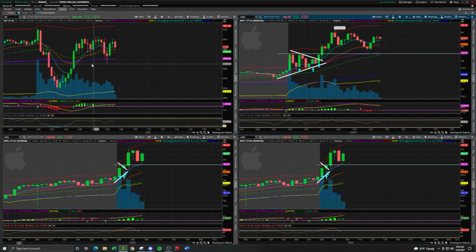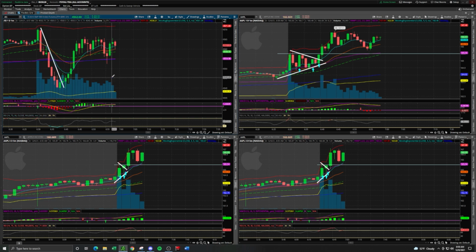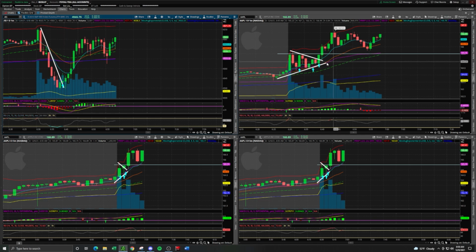Now, let me point out the importance of the timing of this. Look at what time SPY or /ES reversed off of this downtrend. Right? So here's your initial drop, connecting the rally to the tops of the candles. We got a break of the tops of the candles at 6:39 a.m. my time, 6:39 a.m. That's when we get the breakout on Apple. So do you see how having market backing at this exact moment when ES reversed is the exact time that we got the breakout on Apple?